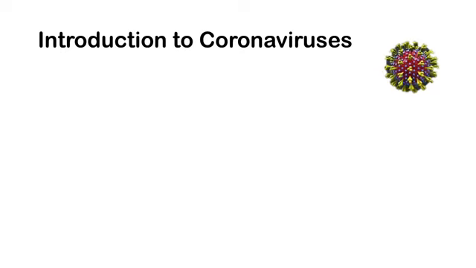Hey everyone, this lesson is on an introduction to coronaviruses, including SARS, MERS, and the new coronavirus from Wuhan, China. In this lesson, we're going to talk about what coronaviruses are. We're also going to talk about what animals are infected with coronaviruses and animals that act as hosts for coronaviruses. We'll also discuss some of the common signs and symptoms of coronaviruses, and we're going to talk about a brief history of epidemics caused by coronaviruses, including SARS, MERS, and the new coronavirus.